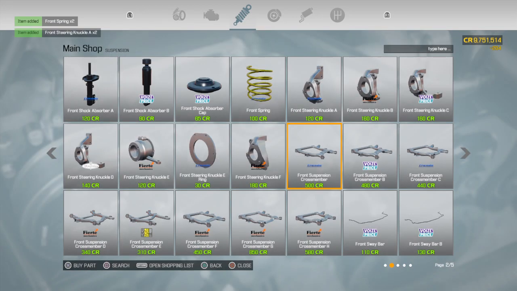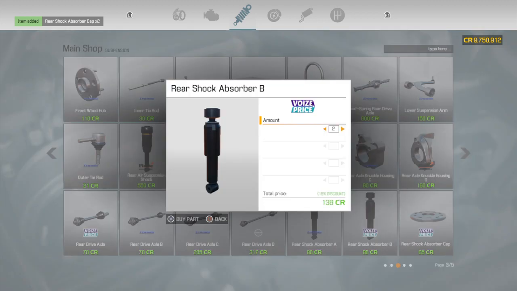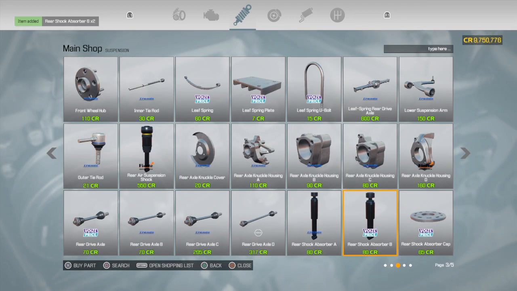I need 2 of these, 2 of those, because it's coil spring rear. Once again, I need shock absorber B. These 2 because it's disc. If it's the rear engine cars, you use these ones. If it's either coil spring or leaf spring, and it's got disc brakes, you use the B. If it's got drum brakes, you use the B. If it's got disc brakes, you use the C. Almost screwed that one up.